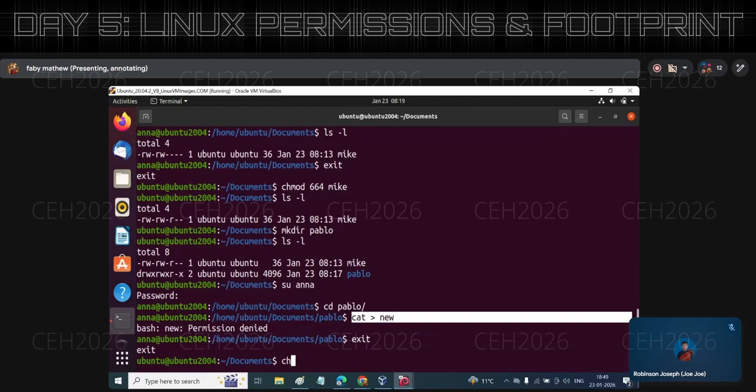So for that, chmod: for the owner the permission is 7, for the group the permission is 7, and I want to remove the execute permission from the directory. That means I have to remove 1 from here. The total value is 5, and removing 1 from here will give the value 4.